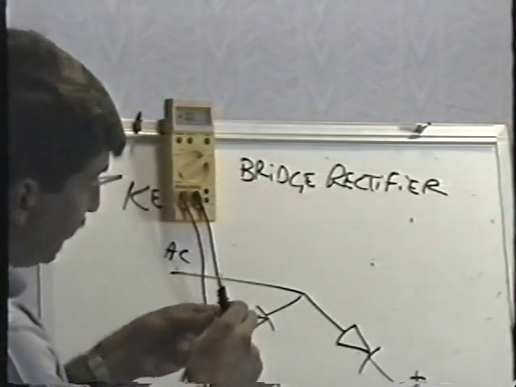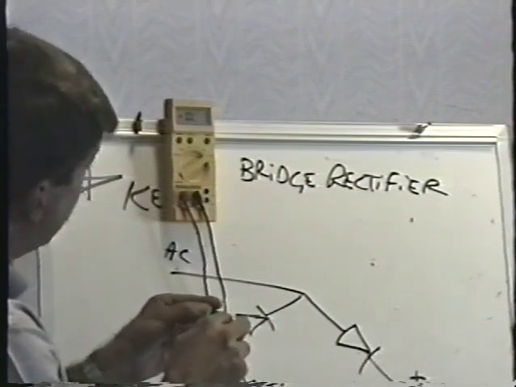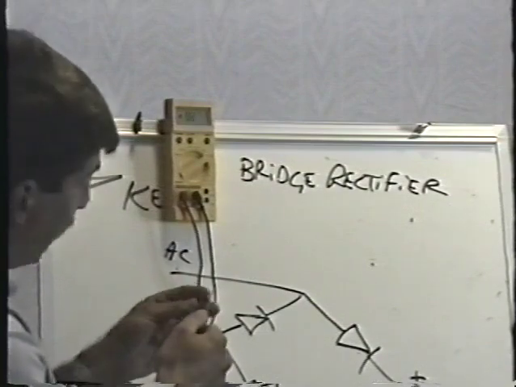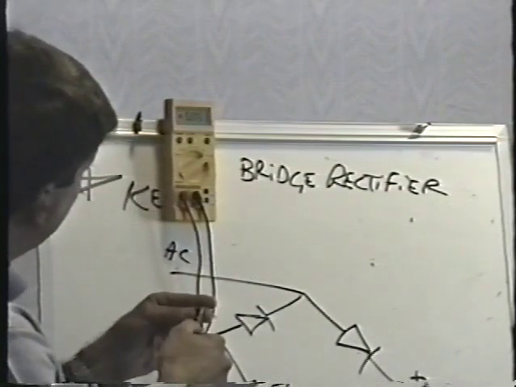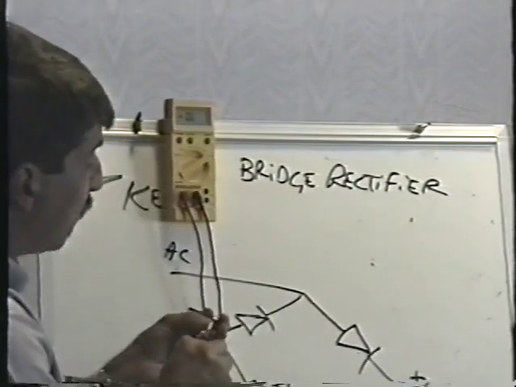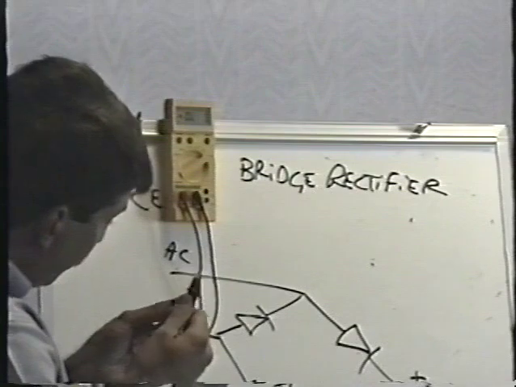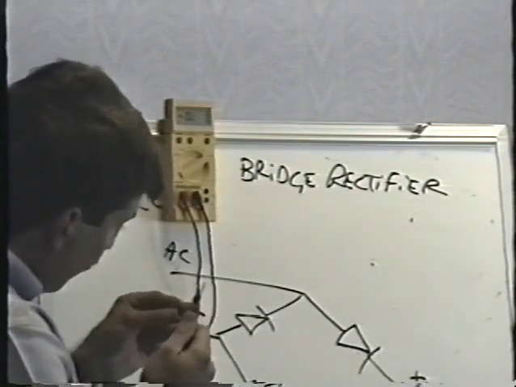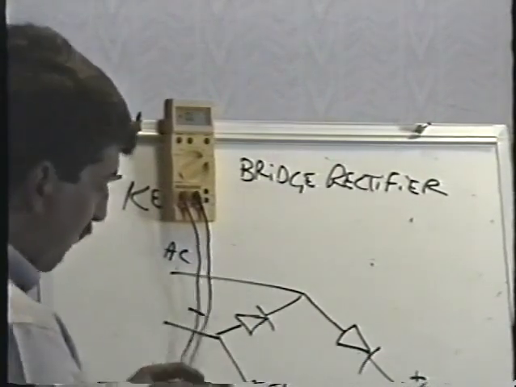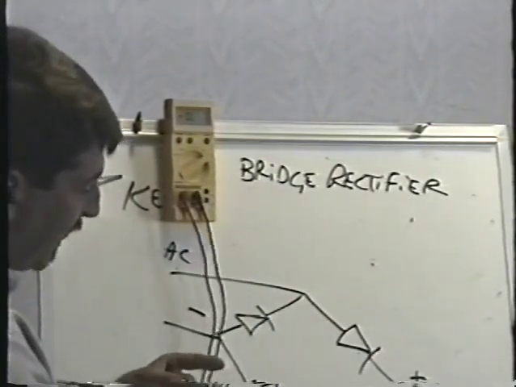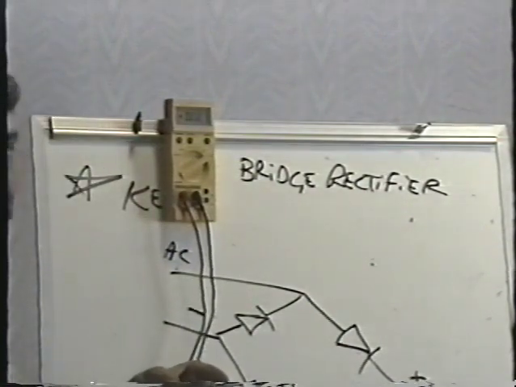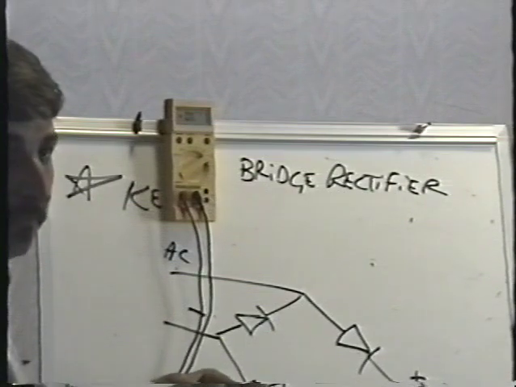Let's just out of curiosity check the other diodes. Open. Junction. That diode's good. Junction drop. Open. That diode's good. So there is one bad one in here. Usually it's the positive going diode, the one that goes from AC to positive. It's that one or that one. I don't know which one it is, but it's one of those. And obviously it's bad. It's a dead short. And of course you could pick that up in circuit, no sweat. This meter even beeps at you. It's going bad, bad, bad.